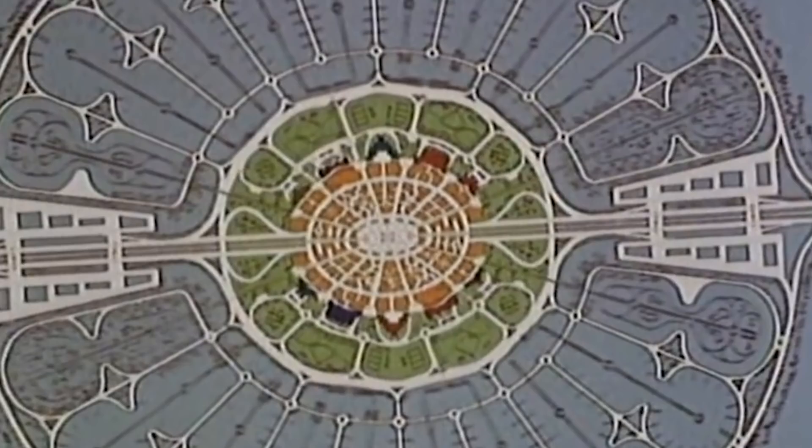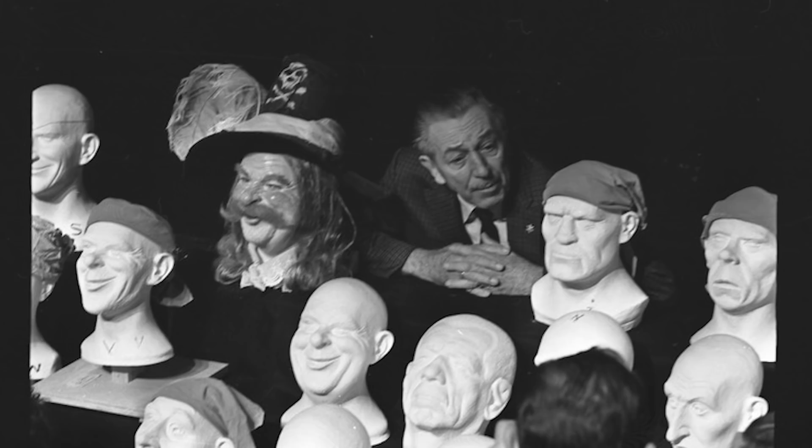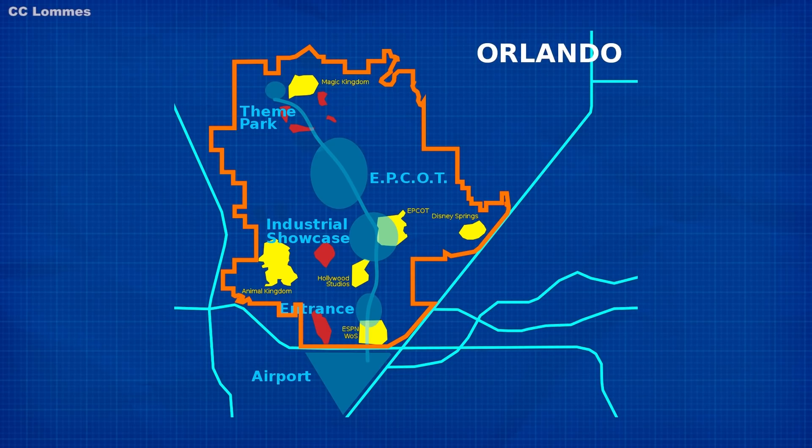Many of Disney's most popular rides today — the Haunted Mansion, Voyage of the Little Mermaid, and appropriately the People Mover — use this very system. There would also be a circular park separating the central industrial and shopping areas from the residential areas — a green belt that served as both a metaphorical and physical border between work and home. Some reporting even claimed the entire city was to be domed and temperature-controlled, though this appears to have been an exaggeration or a rumor that Walt and Roy happily allowed to spread to build excitement and help convince the Florida government to grant them the land charter.